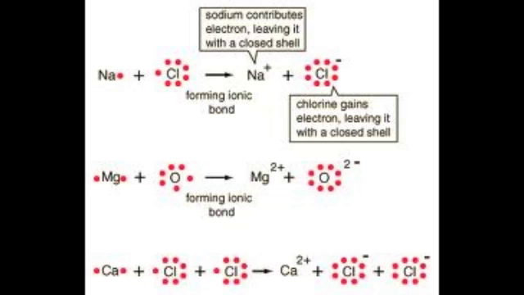The first is ionic bonds. Ionic bonds is when electrons are transferred from one atom to the other. So metal cations, which are on the left, which are positive, are going to give an electron to the nonmetal anions, which are on the right. This is going to cause a transfer of electrons, which is going to basically make a bond. This will happen from stuff like sodium and chloride, which will make sodium chloride, aka salt.